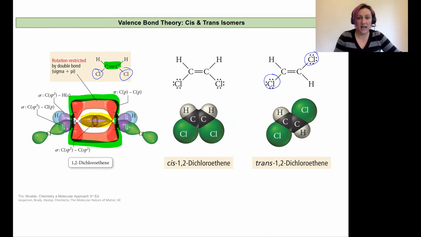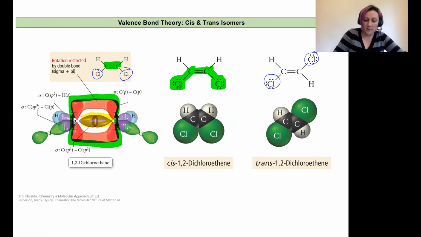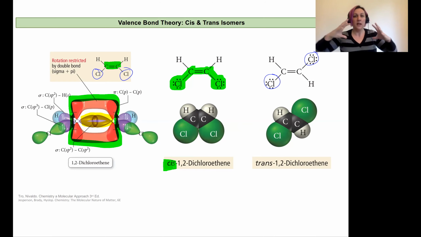And we define those as having things either on the same side of that multiple bond or on opposite sides of the multiple bond. So the cis isomer has the chlorines on the same side of this carbon-carbon double bond. And that's what we call cis. If you think about it, at least in this case, where chlorine is such a big atom relative to hydrogen, that's going to create a lot more negative repulsion from the valence electrons on the chlorine atoms that might bump into each other, or they'll be closer together.